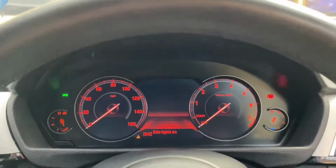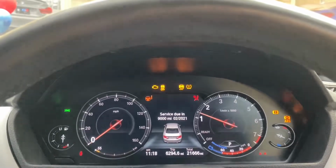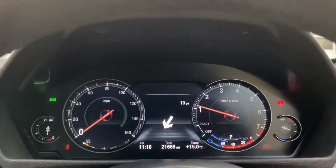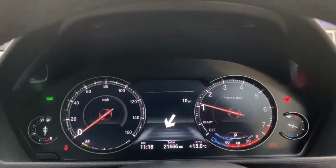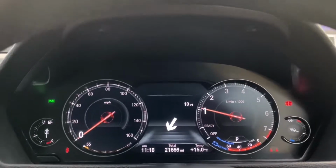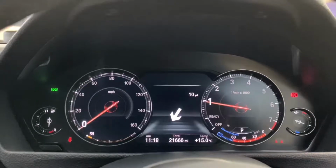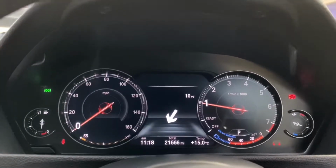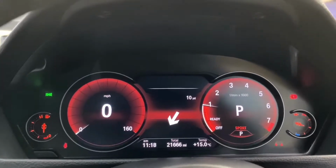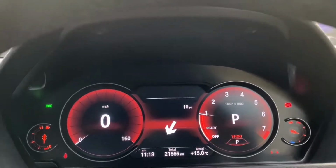So upon first view you'll think it looks a fairly normal dashboard, but once we start the car you'll be able to see there that straight away it transforms itself. We get a lovely looking map view in the centre. As you can see there, it's giving me turn-by-turn directions. It currently thinks we're off-road, of course, because we're inside the showroom. However, once you're out and about and using that, you get a lovely view of that in the central screen, and that of course stays in the same position should we engage sport mode. However, we then get a lovely red back glow to everything, alongside a massive digital speedo to remind us of just how quick we are going.